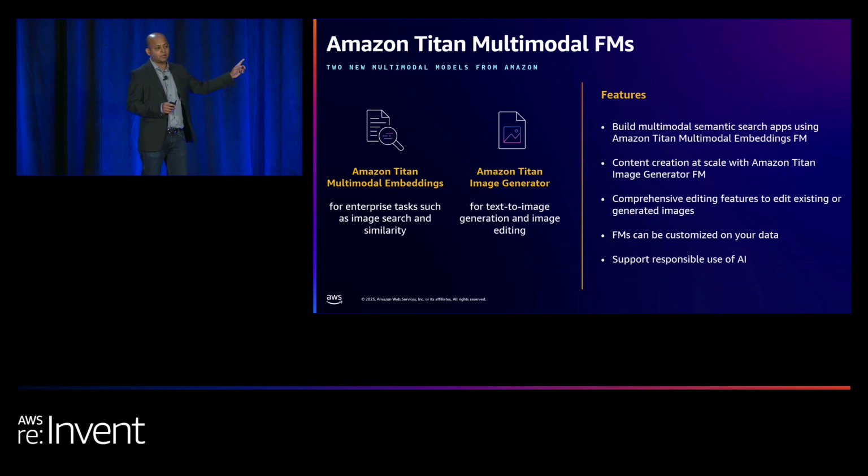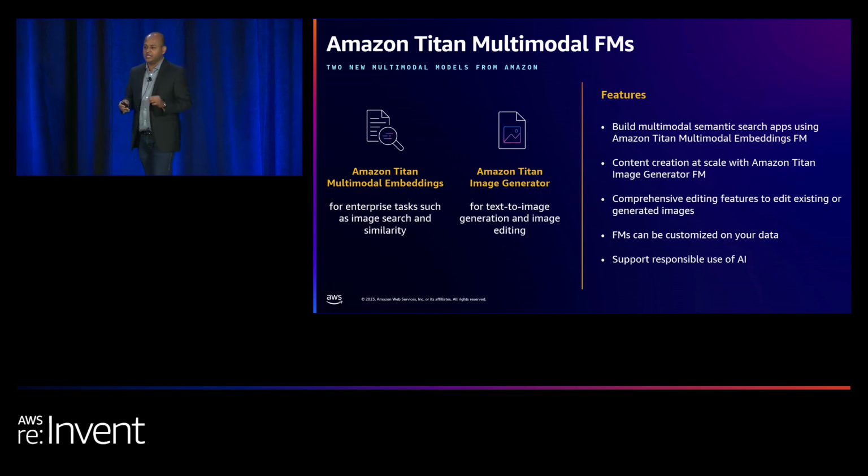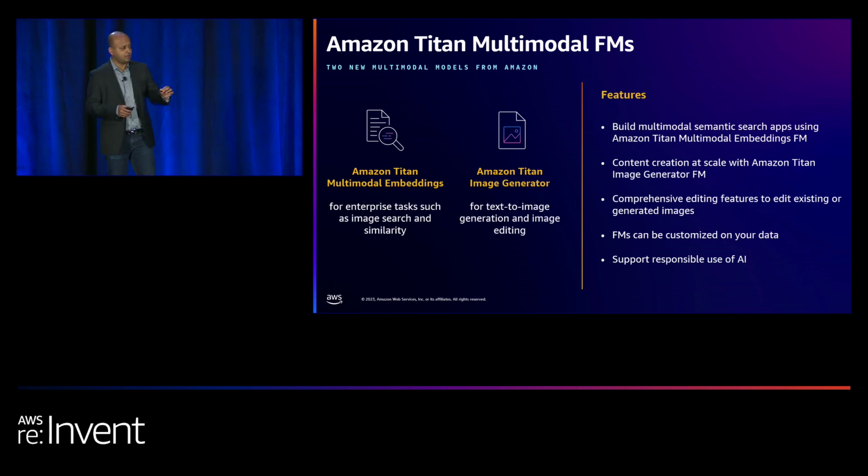But in the case of Titan also, we do not use any of the data that you use to customize these models to train our models to make them better. Everything is very secure and private, including the customized model, where we create a secure copy of the customized model for you. So not only do we provide a way to easily customize based on your data.